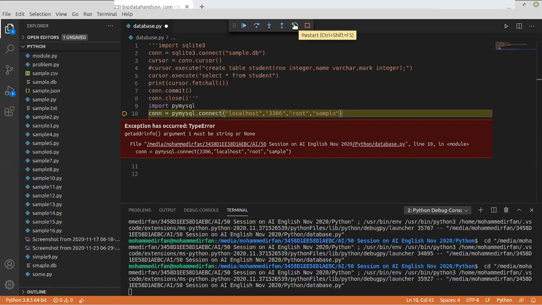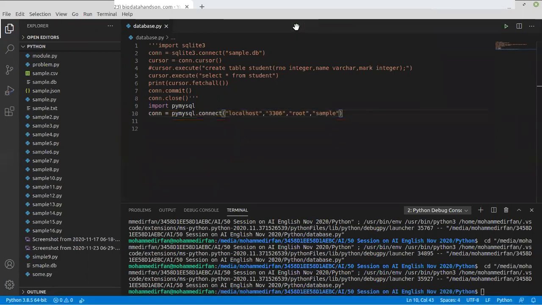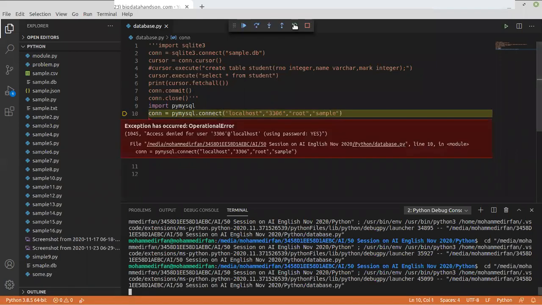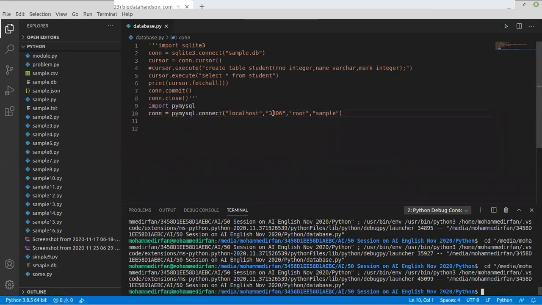Maybe let's try. Okay, access denied for. Now it is connecting actually.